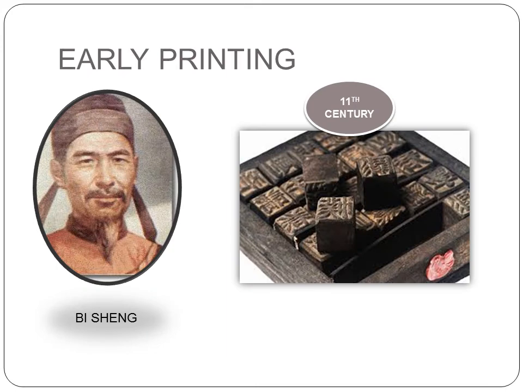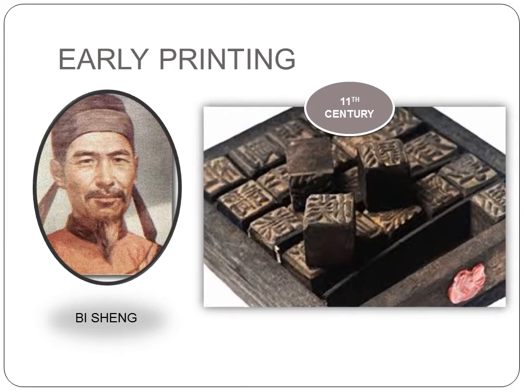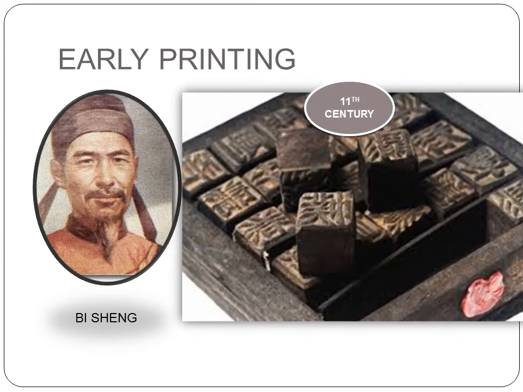In China, in the 11th century, a man named Bi Sheng made separate letters from clay and baked them in a fire. Those letters were then solidified. He put those letters in a metal frame and covered it with wax. Wax is the same material from which candles are made.